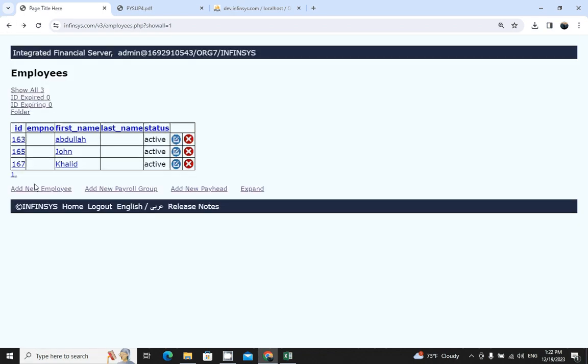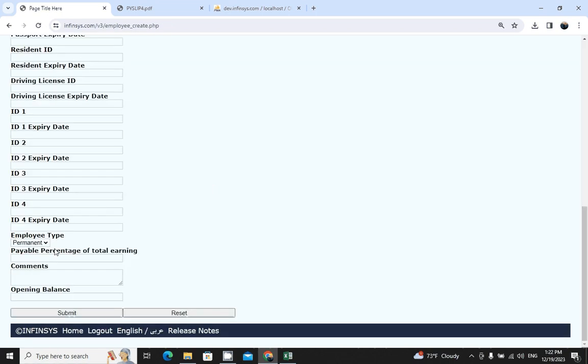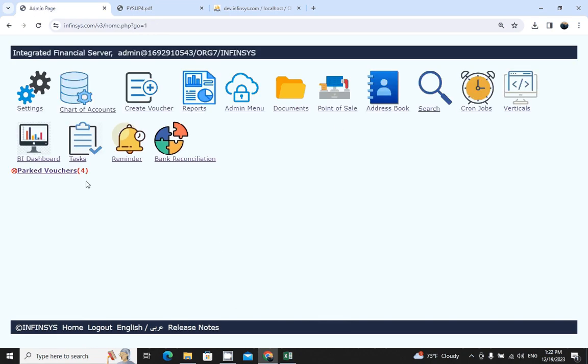While creation, we have to add his percentage. I forgot to add this. If you create an employee, there is an option to put the percentage. So accordingly, it will calculate 70 out of total earnings. Certain percent only goes to his payables. If you put 70, it will calculate 70%. Right now, I forgot to add that, so it did not come.